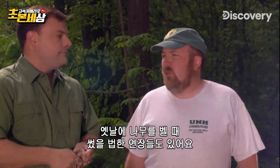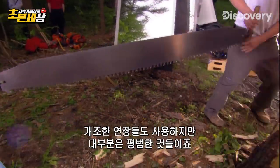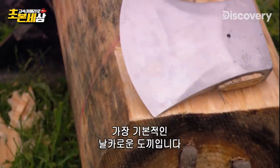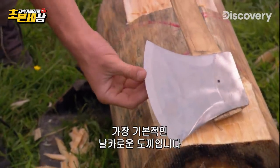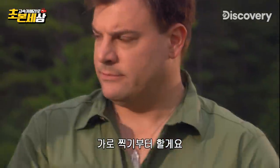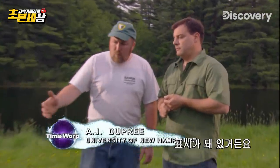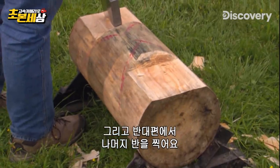and spinning. We're going to be using some tools that would have been used in the woods years ago. Some of our competition tools, a little modified, but basically the same tools. First, the basics, a really sharp axe. We're going to start with a horizontal chop. And Ryan's actually going to use this axe and chop through half of it from one side. You'll see those marks on the block. Yep. And then he's going to turn and chop in through that back side.